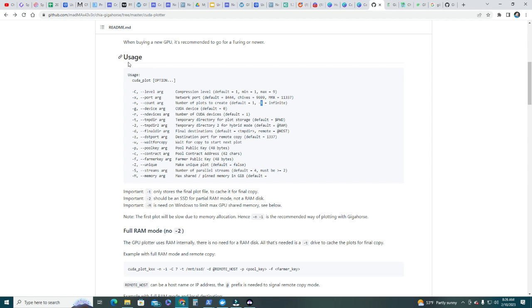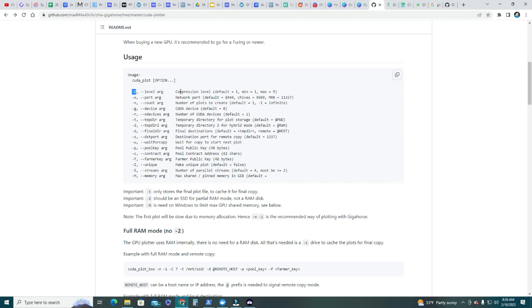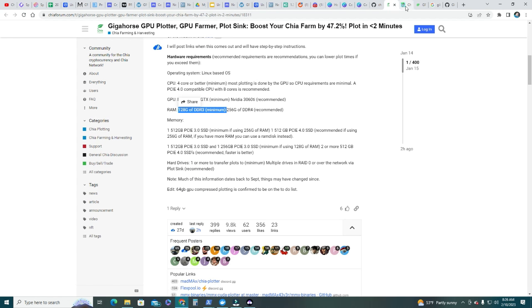All right, let's go over the usage and the specific parameters that we're gonna be using to run this test. First, you're gonna need to decide what compression level. So that's -C. If you see, that's the compression level. By default is 1, and it is the minimum 1. It's not 0, and the max is 9. So you gotta choose what compression level.